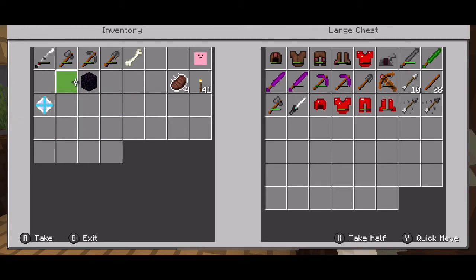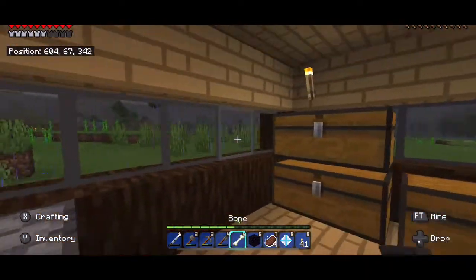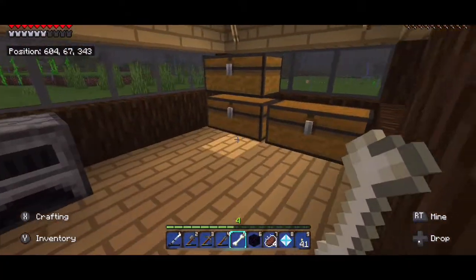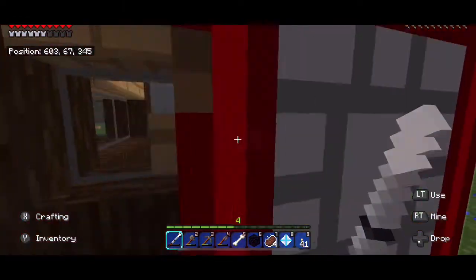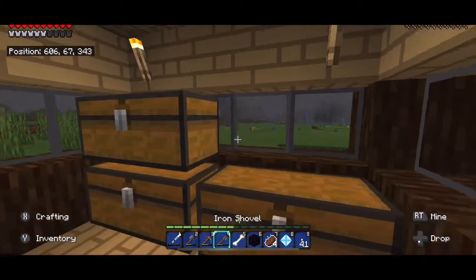All right. Wait, that's obsidian. What? Did that skeleton drop obsidian? Yo. No way. That is actually really good. That is overpowered, okay? Really good. Yo. I need to get one of those skeletons gone. Do I have any more eggs? No. No. Dang. That was like a weird kind of like obsidian skeleton. It's kind of cool. Gonna have to kill that skeleton again so I can get some more obsidian.